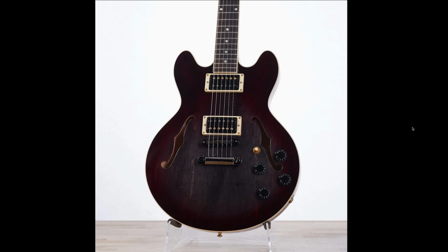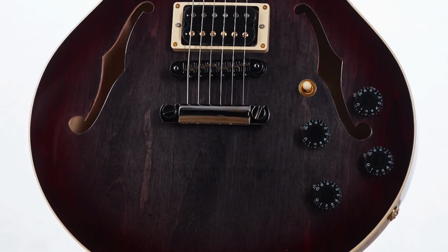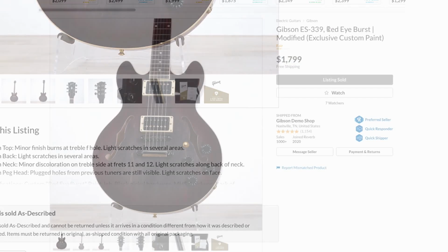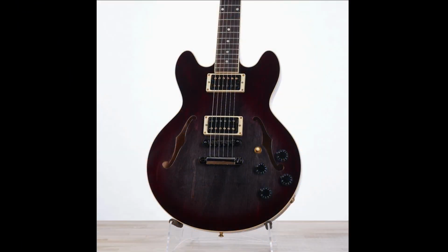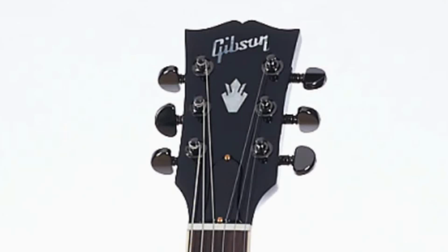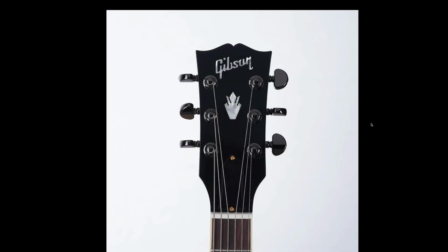I love this finish. It's all dark, but you can see this has a little bit of a reddish purplish tinge to it. It's so dark, and what they called it was the Red Eye Burst. So it kind of reminds me of Yu-Gi-Oh! Red-Eyes Black Dragon, that's what I would have called this one. Put a little decal of them up here or on your truss rod cover and you're good to go. If this thing would have had block inlays or something cool, I think I would have had to have gotten this because that is a cool finish.